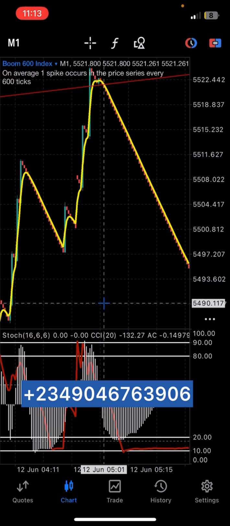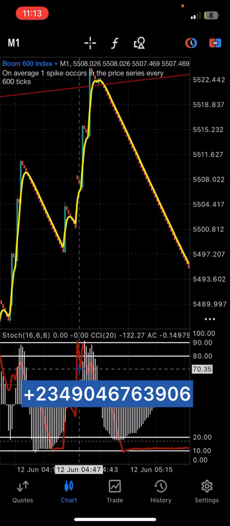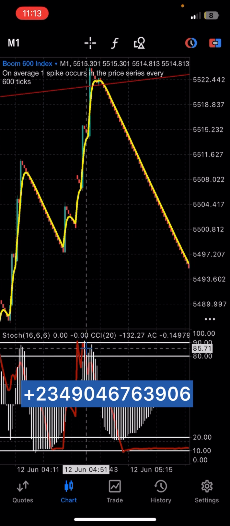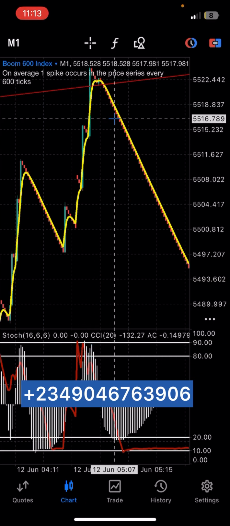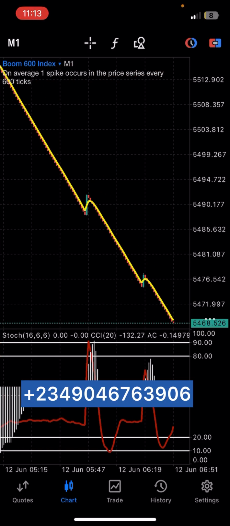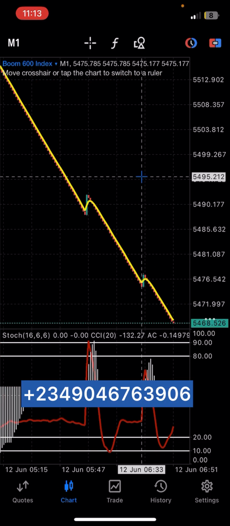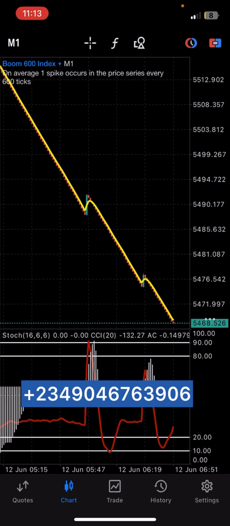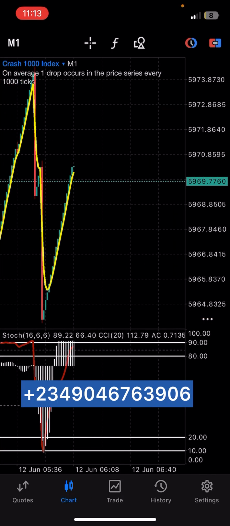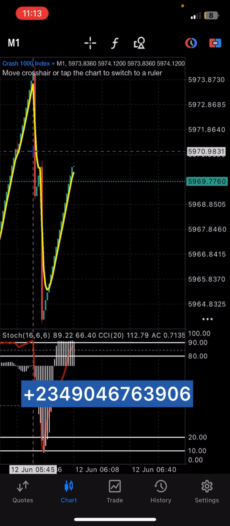Now once you notice this red line goes above this 80 to 90 level, this is for the Boom market, which is a sell entry. Wait for your white lines, at least 2, to be within this level 2. You can see you enter. I want you to take 5 candlesticks and exit, but if I'm the one trading, I'll take everything down here and make my money. That is the difference between me trading with my knowledge and someone that is a newbie.